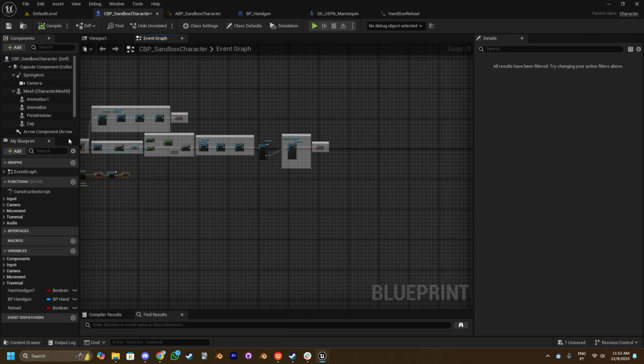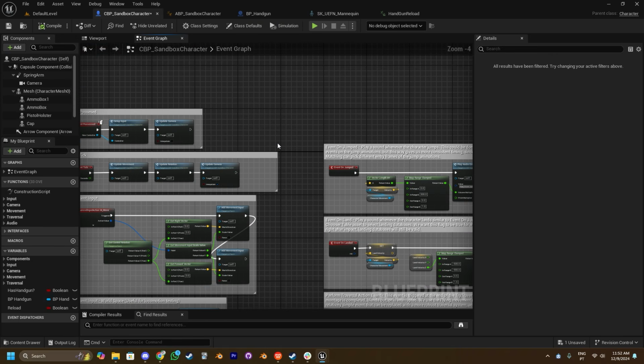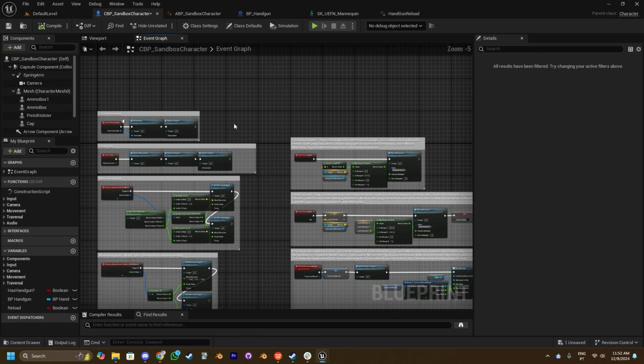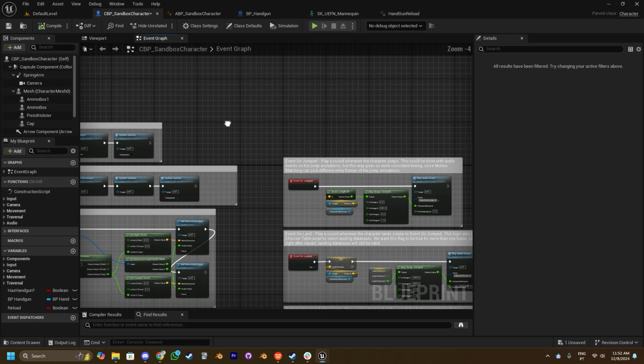We're going to utilize the event tick for that case. Many people don't like it, but as we're doing some tests, we're going to be using the event tick for now. You don't necessarily need to use the event tick for that. It's just for debugging purposes, right?